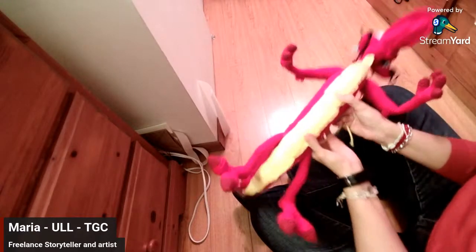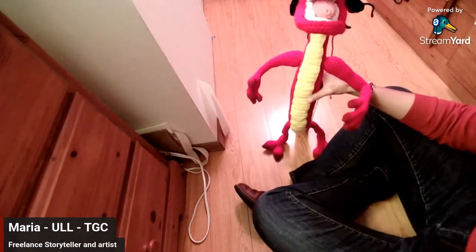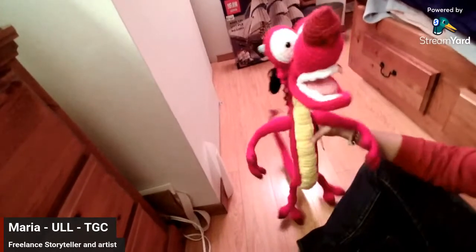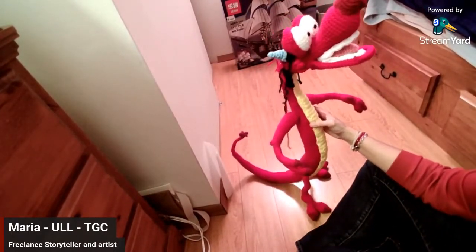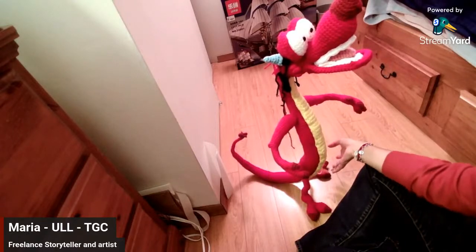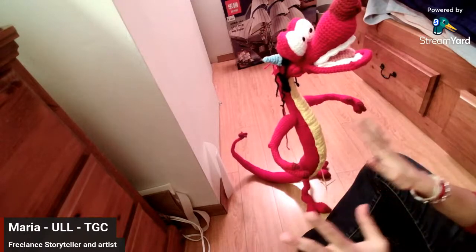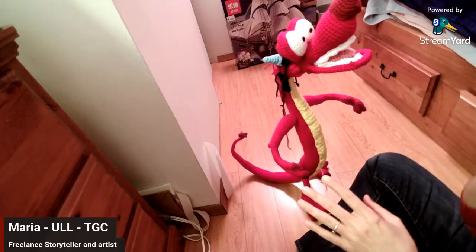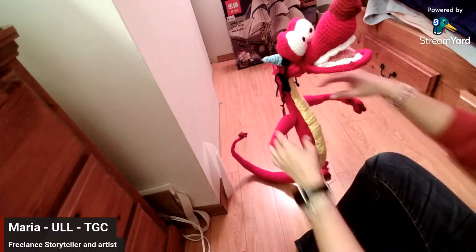I will be posting pictures of Mushu right here. There he is. I will be posting pictures of Mushu finished. I definitely will be finishing him tonight. I want to get this over with because this has been a project since September.